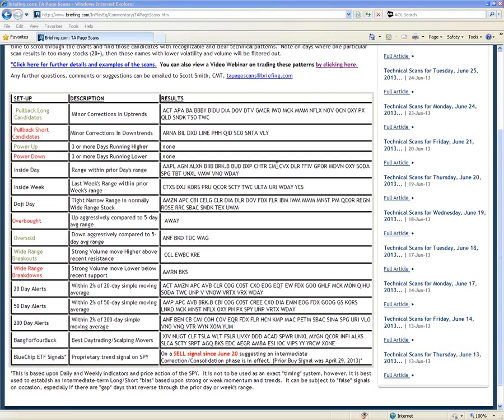Also, I should point out that the scans themselves have a minimum requirement. I usually try to focus on stocks that are trading above $10, as well as 1 million shares on average. And we also incorporate the average true range. So we want average true range to be greater than $1 in most of these cases. We want stocks that are liquid, trading over 1 million shares, and have some volatility. We want them to move.